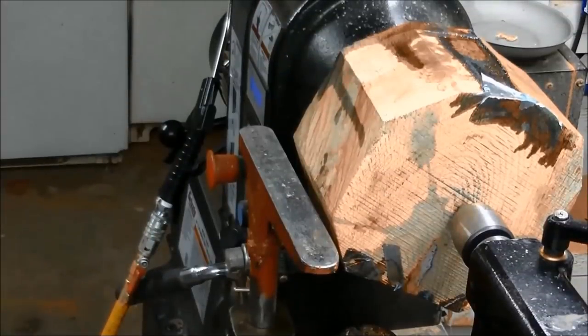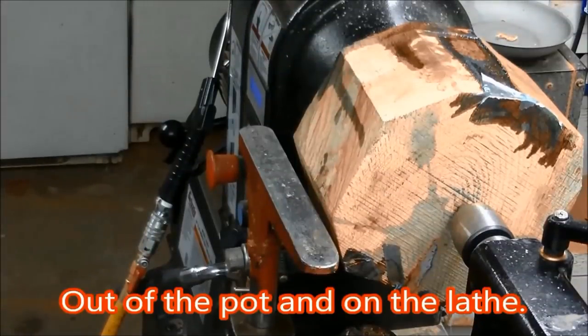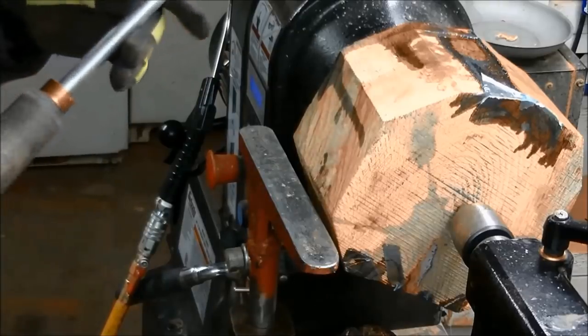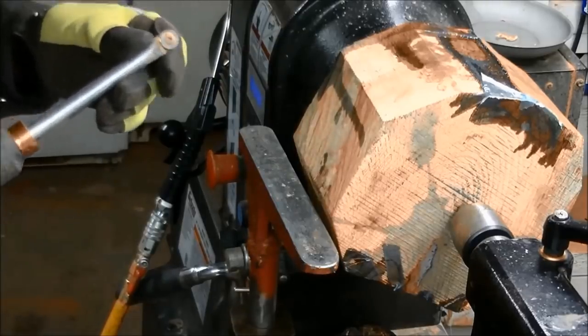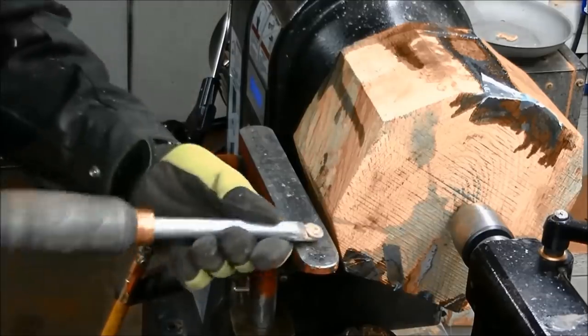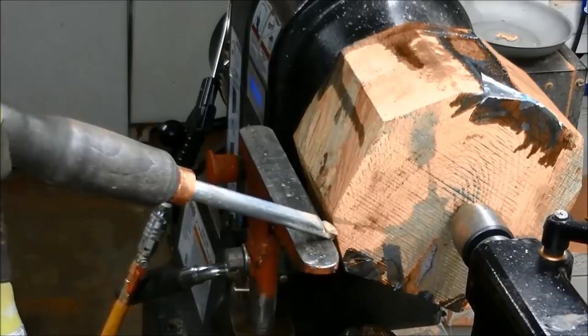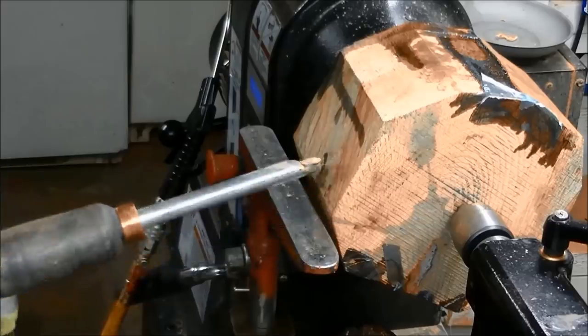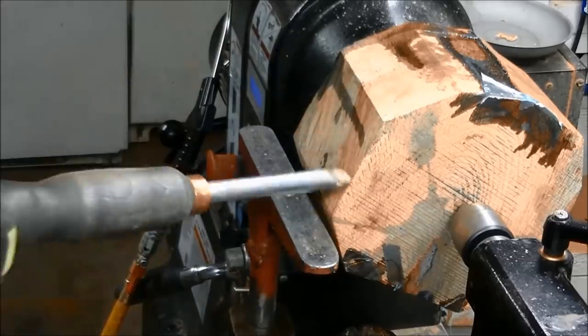I don't know how many of you guys have turned resin before. Resin can be sort of tricky to turn. It doesn't like slow turning. I don't care what tool you use. I see a lot of these guys use a cutter with a negative rake on it. I don't have one, but basically a negative rake is having one at this kind of angle right here. So, you know, you got one if you know how to use it right.